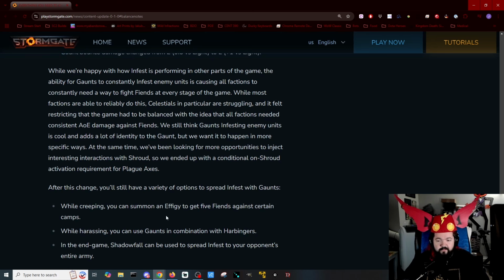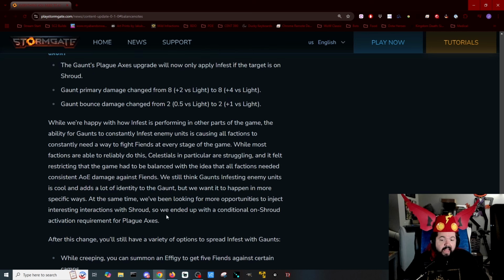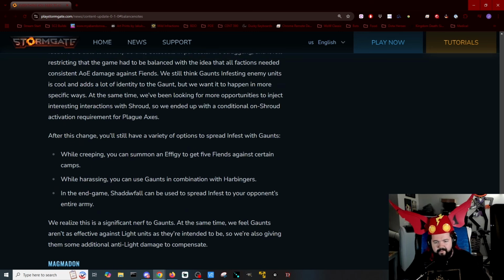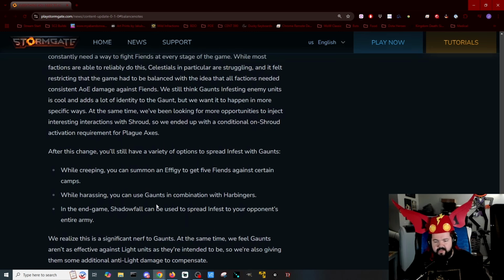They did remove infest before. Okay, that's fine. Like, I don't care if Infernals can infest on, like, every unit, right? That's fine. I don't need them to do that. But it feels like they're trying to skirt the issue of, like, making the Gaunt, I'm sorry to say, dude, it's just worthless now. Like, I'm not going to summon five Animus for five Fiends. Like, I don't think I'm going to use an effigy to get Fiends. Maybe I will. I'm not sure.